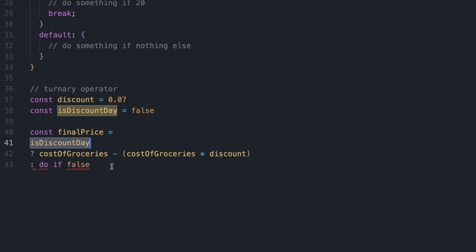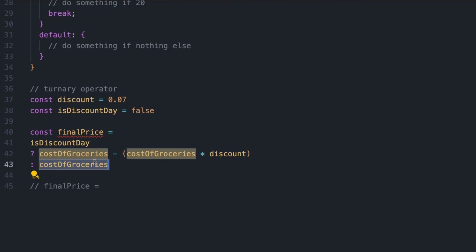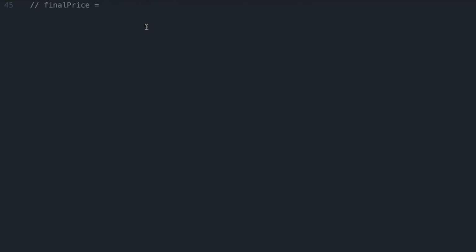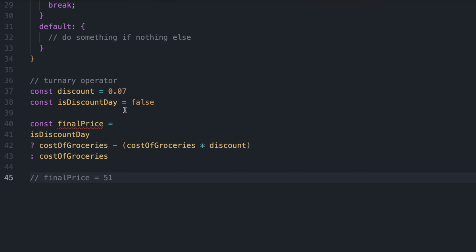But if it's not discount day, we just want to do cost of groceries because we're not getting the discount. So for final price right now, since discount day is false, it's going to be whatever cost of groceries is, so $51. But if I change this to true, final price will be whatever the cost of groceries is minus the discount amount.